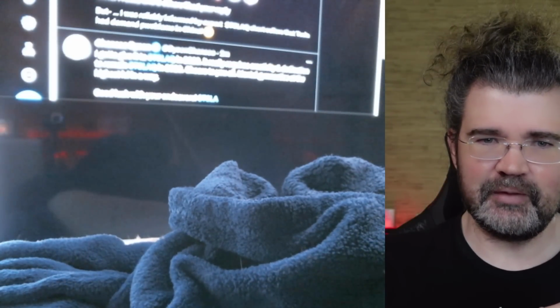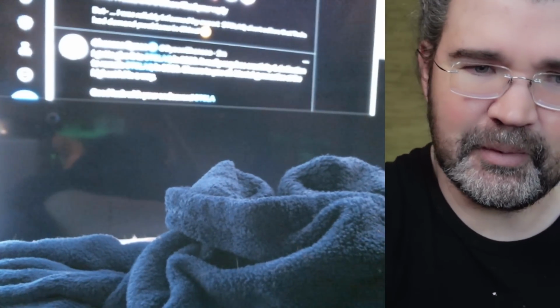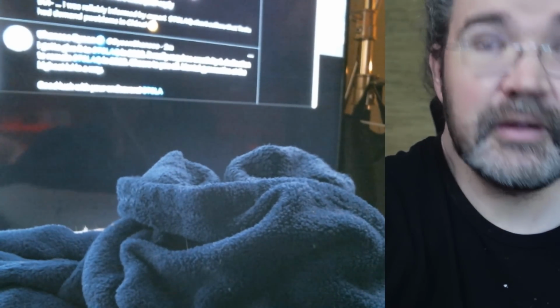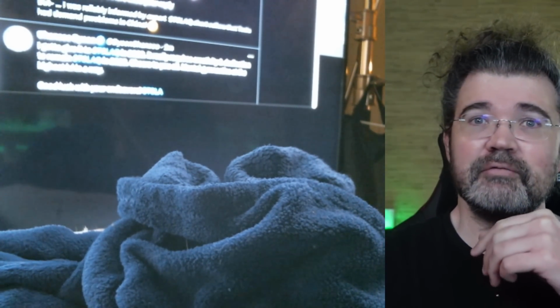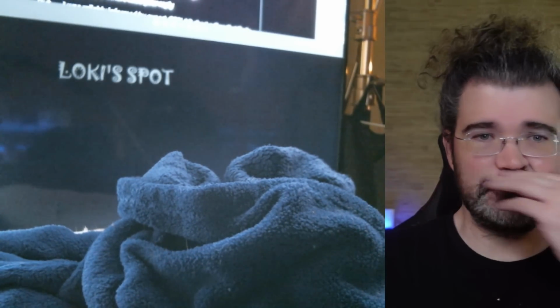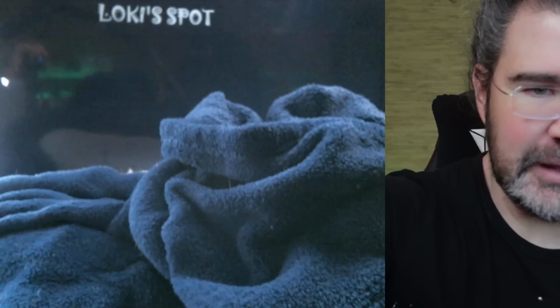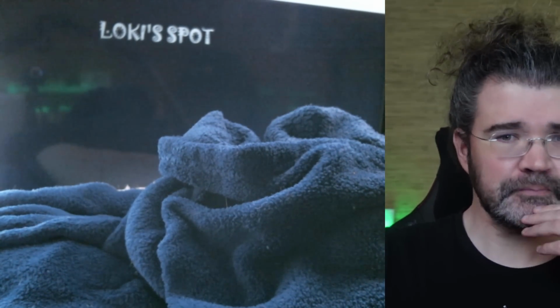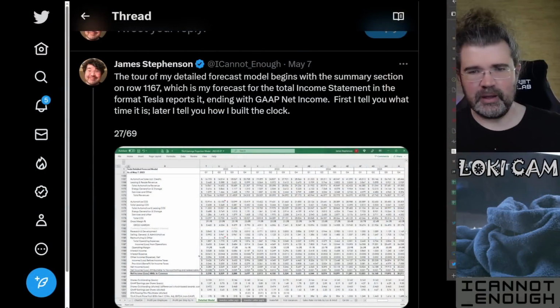No one ever has. We'll check in with my co-host Loki, who is hidden behind that blanket. You can see the blanket rustling around a bit, so there must be a chihuahua behind it. There he is, right back there. He's hanging out behind his blue blankie instead of eating his breakfast, which is what he ought to be doing. So, let me go back to my share desktop screen.